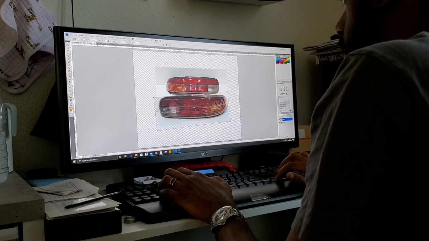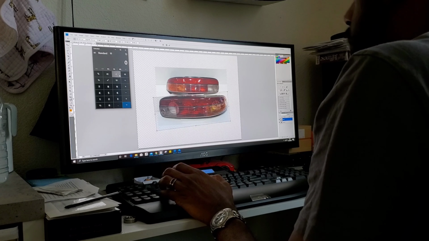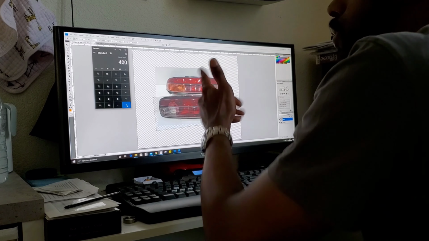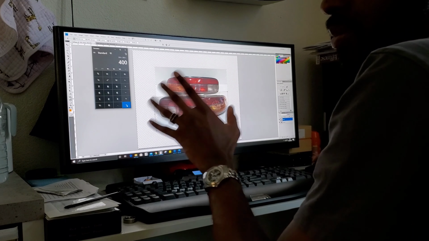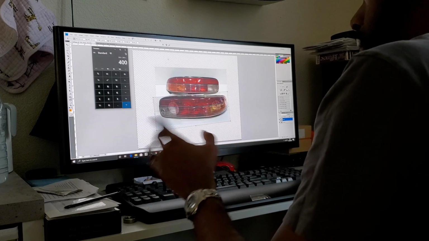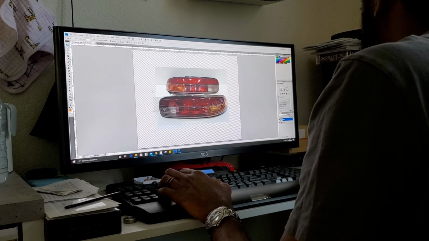So let's say you try to find some 95 taillights. Let's change the price. Let's say we're at 200 plus another 200. Okay, so we're at 400 bucks for 95 style taillights, and that's even before you add any LEDs or even take anything apart, not factoring if you break anything. Okay, so let's set that. It's basically pretty much the same size almost.